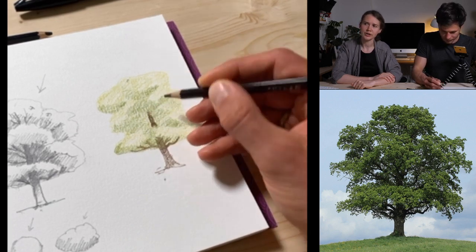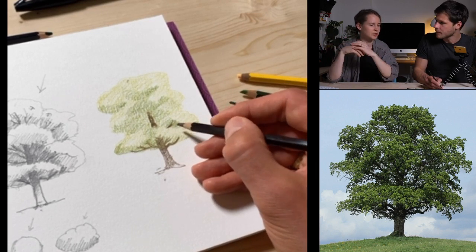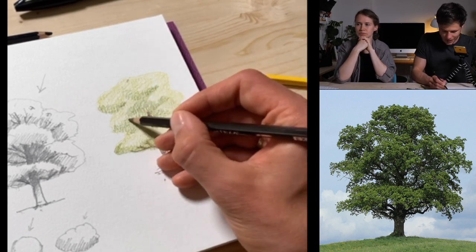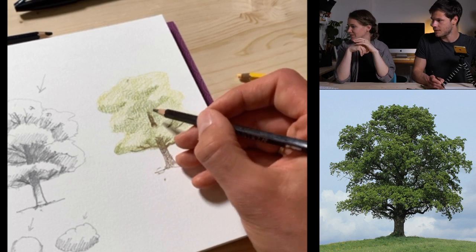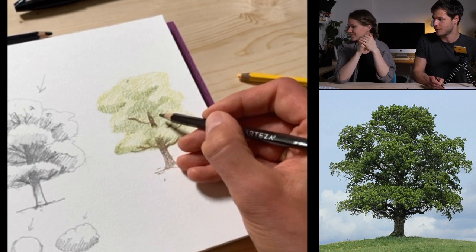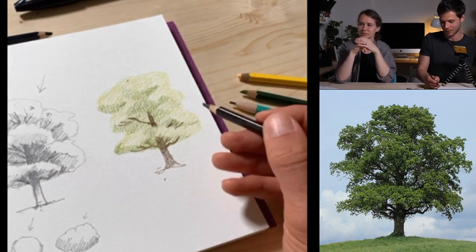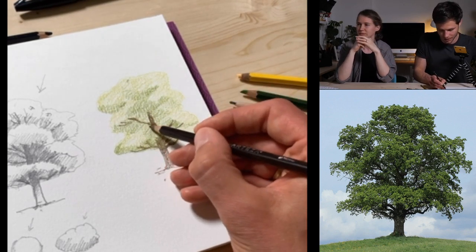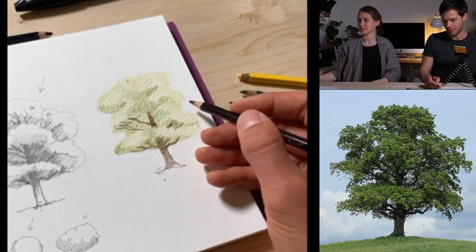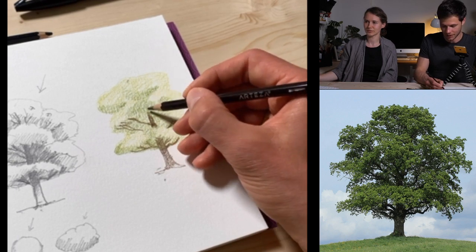All right. Are you looking at the reference photo or at your sketch? I'm looking at the reference photo now. But this is actually quite an interesting question, because once you get the hang of drawing trees, you don't need a reference photo anymore. You can just generate trees and they will look realistic, because you know this kind of principle. Once you've drawn a couple, you will be able to draw any tree out of your head.